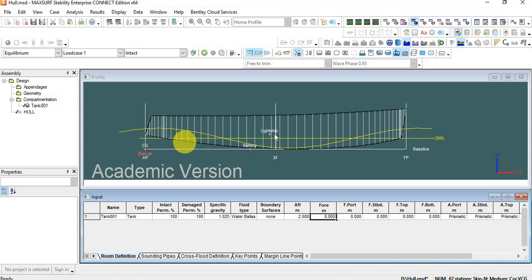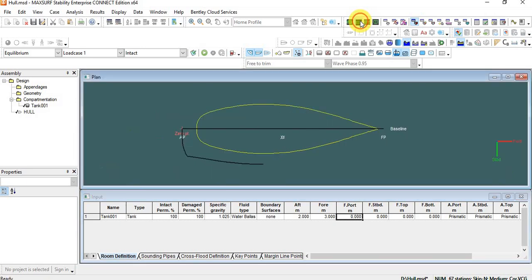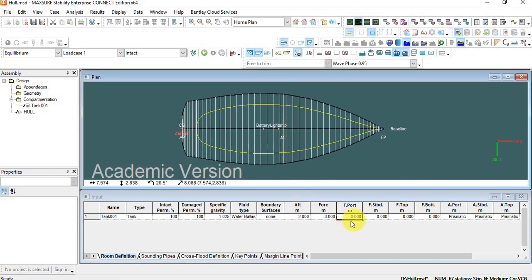Now if I want my tank to be 1 meter long, that means I'm giving it the location from my reference point. So if I want it to be 1 meter long, then I would have to type in 3. Now if I change my view, now I have to give it a port and starboard location.